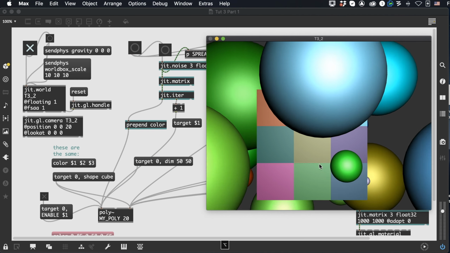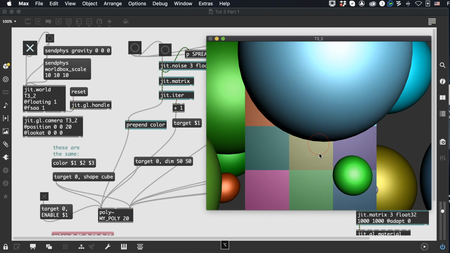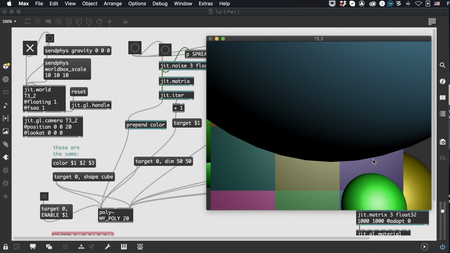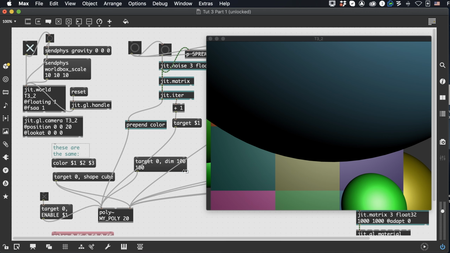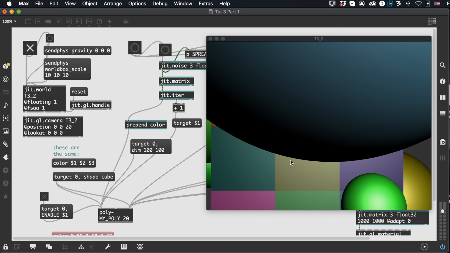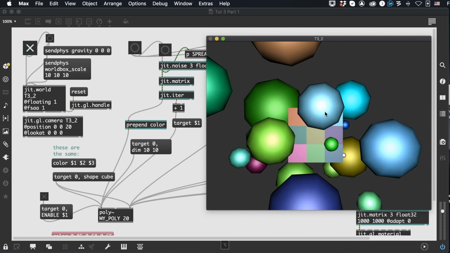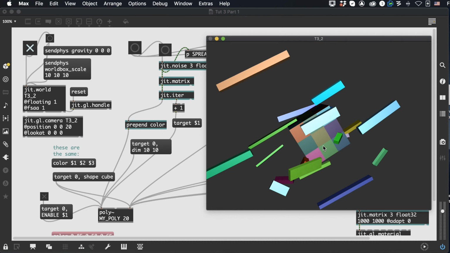So if we zoom in now, we see that we're getting a much nicer, smoother edge. But if we're going to be going in really close, we can still see that this is not entirely round. Then we can go up to a very high dimensionality, like 100 by 100, to give us a very, very smooth edge on the sphere. But again, this high dimensionality is going to be harder for the computer to render, so we don't necessarily want to go there. And we only need high dimensionality if we're dealing with curved shapes. If we're dealing with things like cubes, we can work with very low dimensionality. I can take this down to dim 10 by 10, which looks terrible on spheres, but looks fine on cubes.